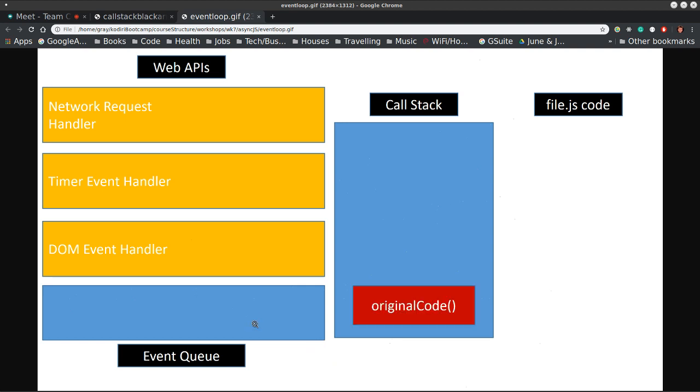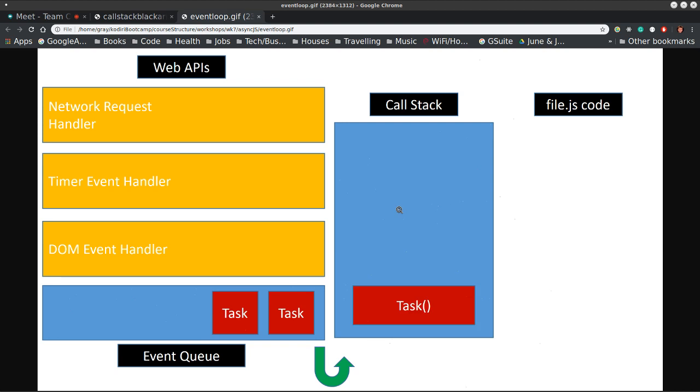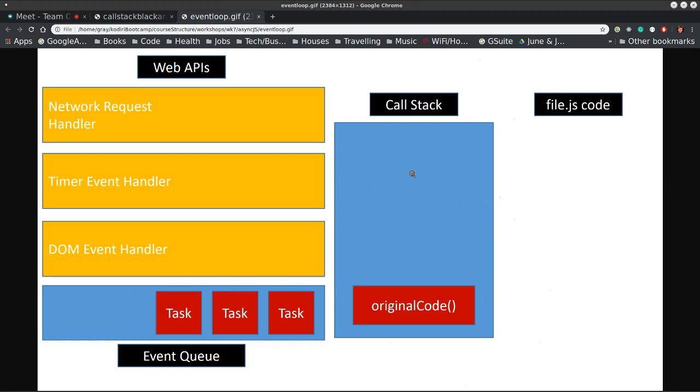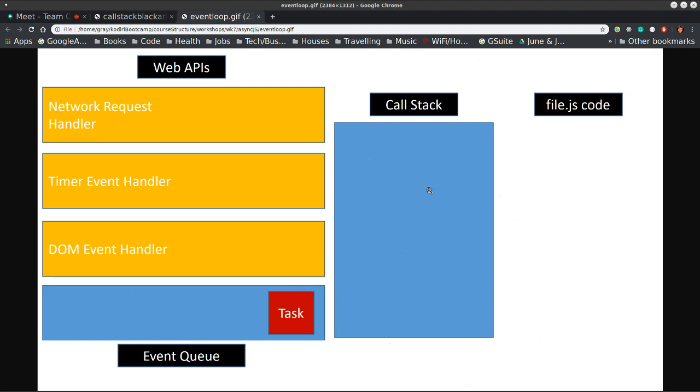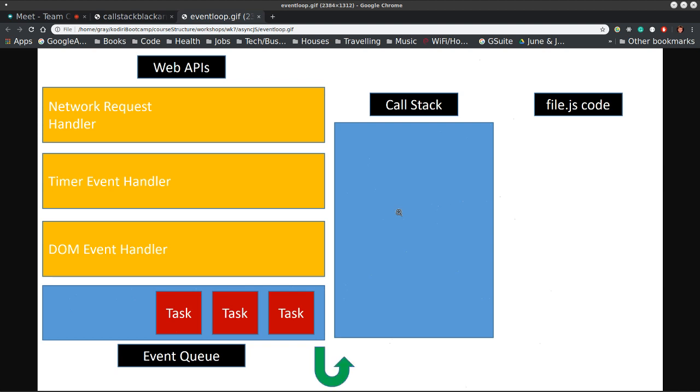And in the call stack, there could be only one function at a time. No, in the call stack there could be infinite. Well, however, you've probably seen call stack exceeded at some point. You get an error if you run some sort of infinite loop. That's because you're calling things again and again, and the call stack blows up. There's too many tasks to run. It can't hold them all in memory. Every time something's on the call stack, it's in memory, waiting to be processed. So it holds a lot of tasks, but there is a limit.